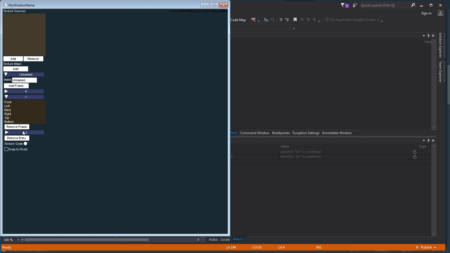Although if I remove a frame, this 2 becomes a 1 and it looks like I removed 2 instead of 1. But it's working correctly. Can check by selecting different entries here, and if I remove this one, yeah, we indeed removed a different entry.